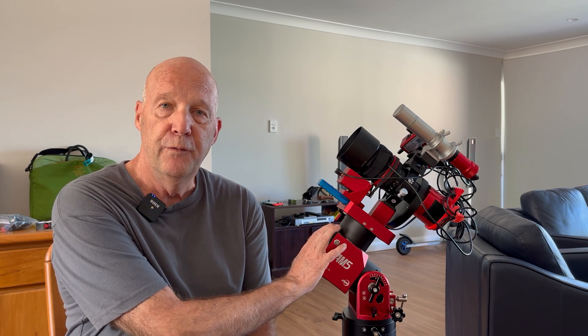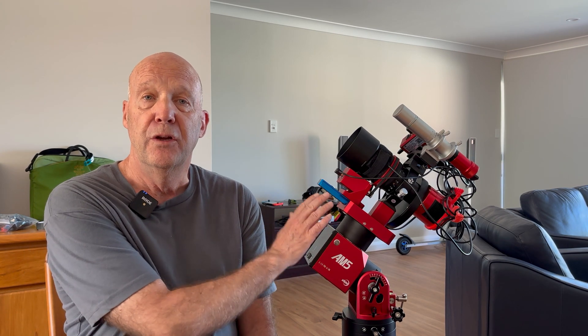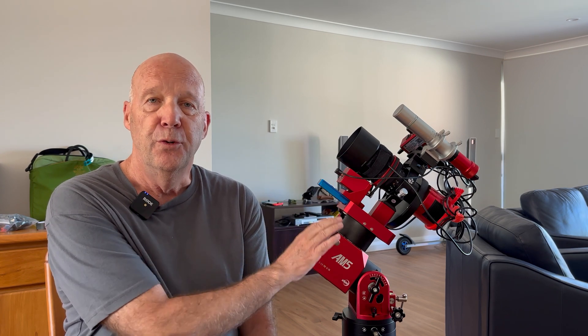So that's a bit of a run-through on setting up my new AM5 mount with the Ioptron carbon fibre tripod, and how I'm going to be connecting it to the ASI Air. Really excited to try this harmonic mount for the first time. Unfortunately the weather has deteriorated a bit and we've got cloudy conditions forecast for the next 10 days, but you never know — something might turn up. I hope you found this video useful. Maybe this is something new to you, or if you happen to have an Ioptron carbon fibre mount and you're thinking how can I connect this mount to it — well, this is how it can be done. Thanks very much to everybody watching the channel. If you're new, consider subscribing — that really, really helps. Until next time, where hopefully I'll be doing a first light with this mount, I wish everybody lots and lots of clear skies.